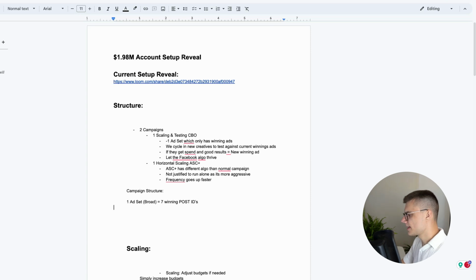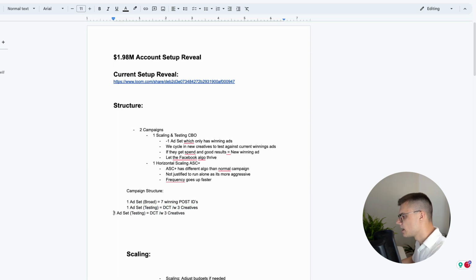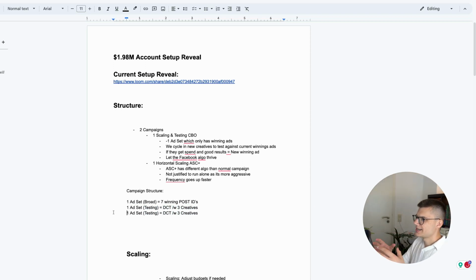Then we have essentially one ad set, testing, which is a DCT with 3 new creatives, and we simply have that set up double. So we currently do have one broad, essentially scaling ad set in there, and then we have 2 other ad sets which are testing ad sets.